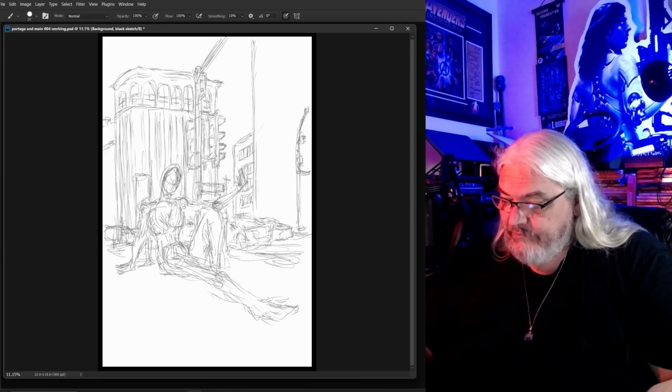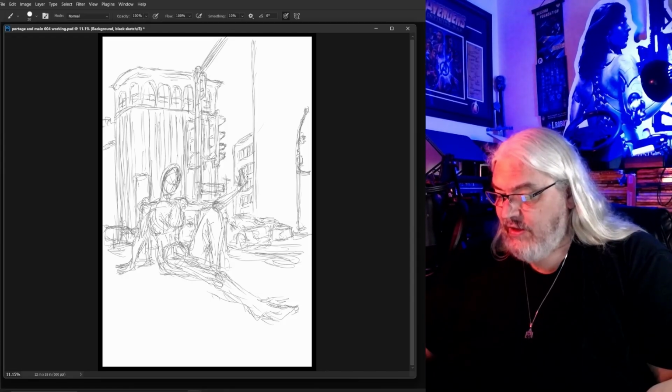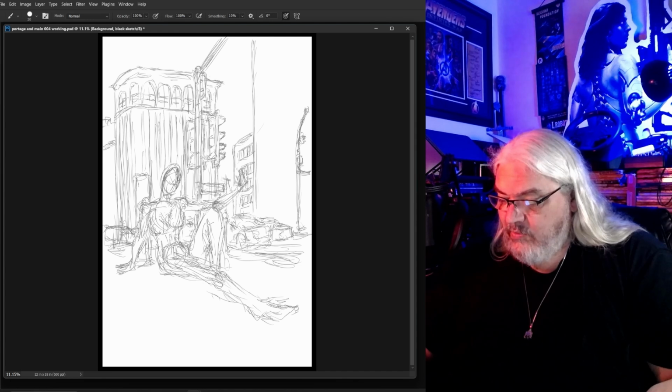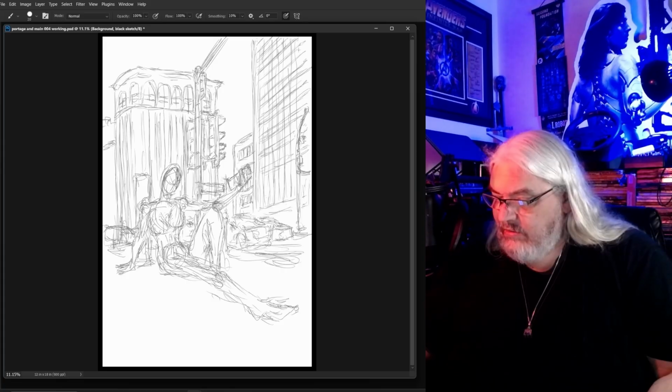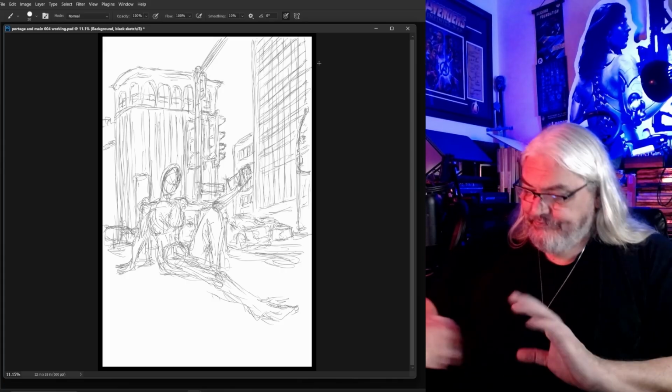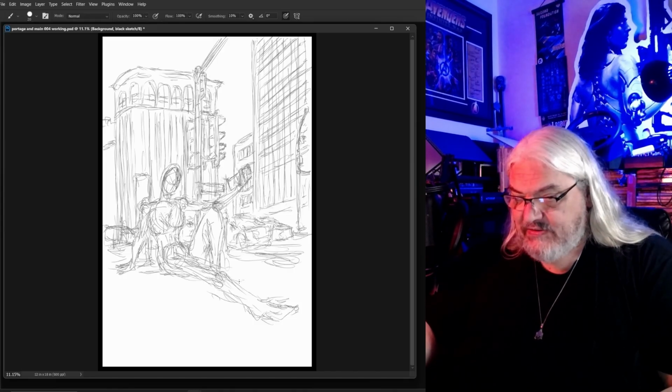But another one is you just scribble in the rough shape and then you keep with very light lines until you decide which lines are the ones that you like the most. And then you start darkening those because you're discovering the illustration as you're working. I tend to use a combination of the two. All of my illustrations, at least the initial layout, I tend to think of all my drawings as something I do at least twice.